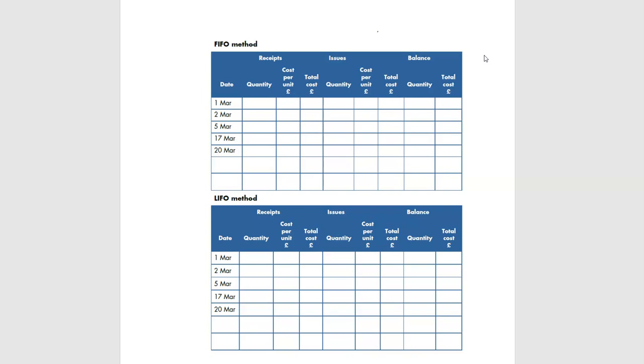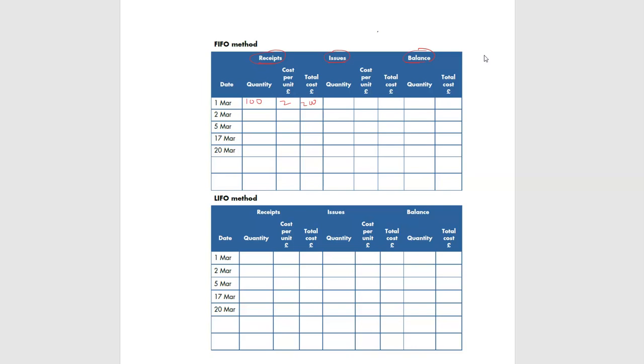So you can see here the quantity was 100 and cost per unit was 2. The total cost is 200. And we have three things: receipt, issue, and the balance. So we record on the receipt. When you sold or issue, we record on the issue. And after that we add or minus and find the balance, record on the balance column.